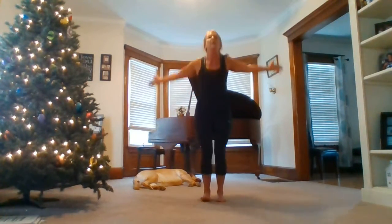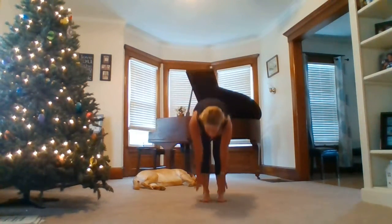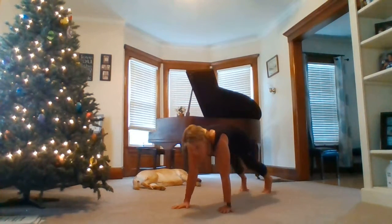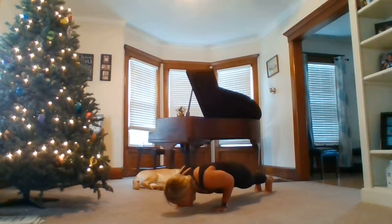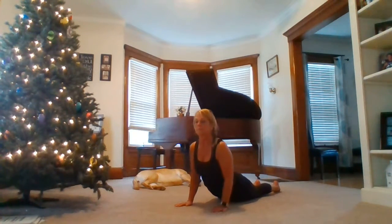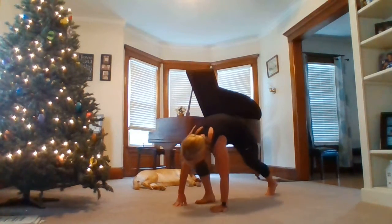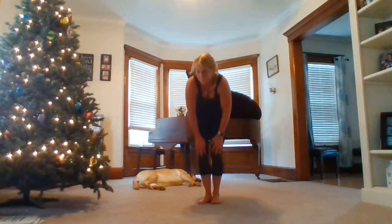Sun sail, sun sail. Forward fold. Half lift. Down to plank. We're going to chaturanga. This one we're going to be slow. See? Up dog, down dog. Step forward. Roll it up.